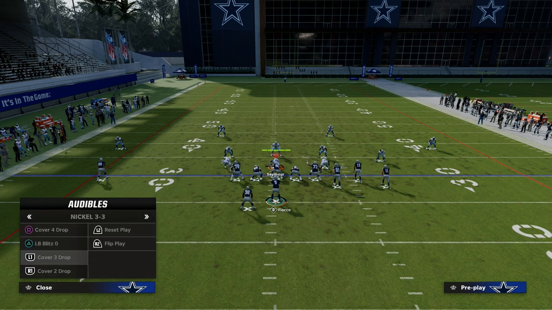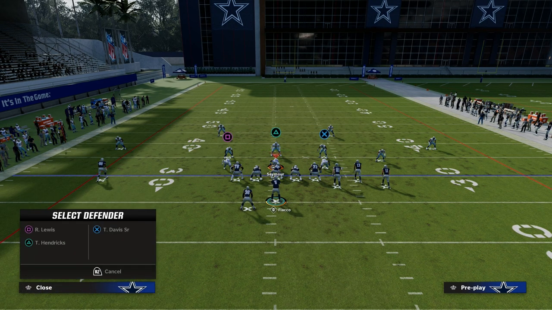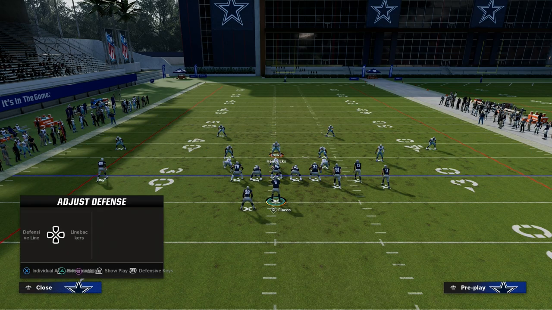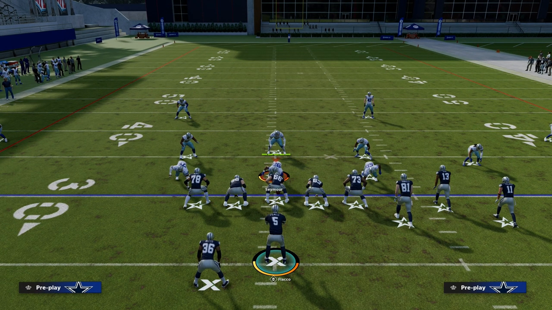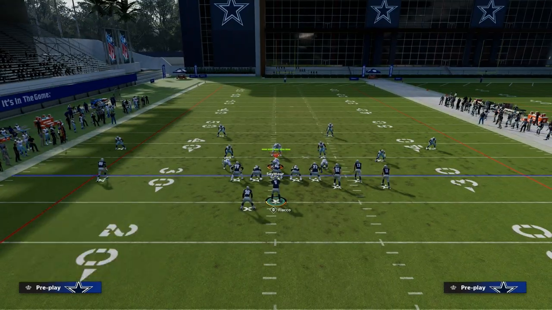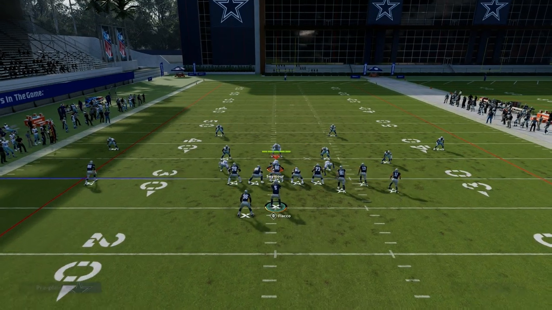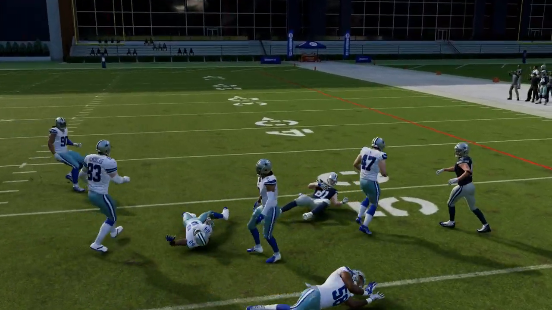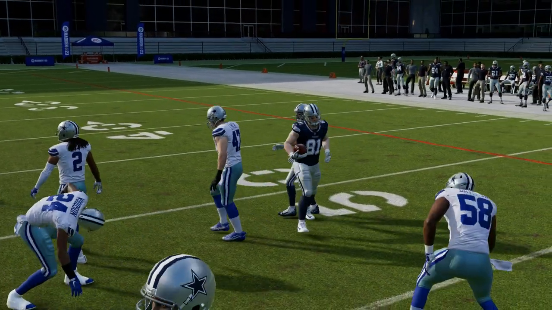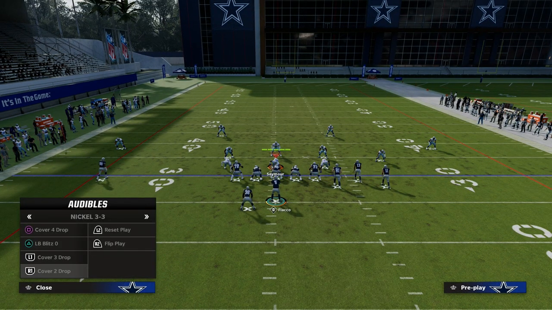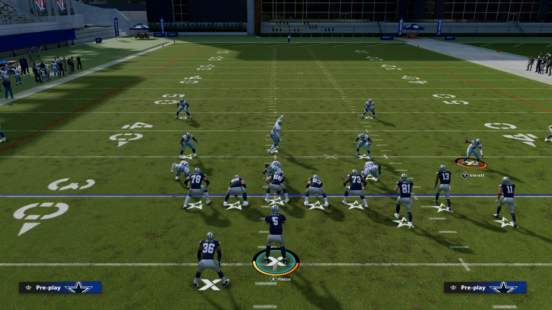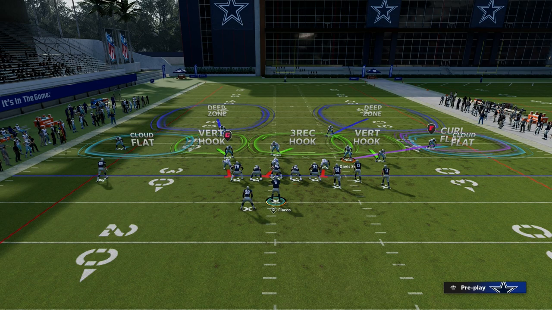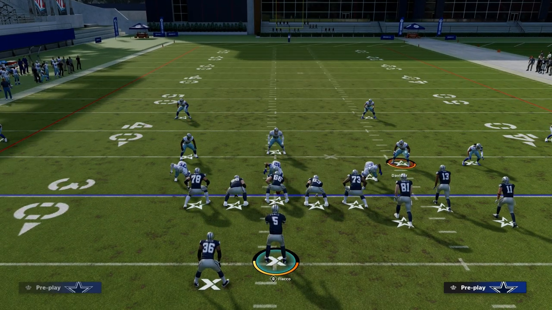The other thing that you're going to be able to do is, let's say you're playing somebody that likes to run a lot of zone. If they're running zone and you're running verticals, it's really hard to stop verticals in zone. Why? Couple reasons. Number one, this little seam right here, the tight end, is super open against any kind of double flat. So what do they have to do to stop the seam route? Well, the biggest thing they have to do is have some zone over there. So now we're going to have this guy in his zone to stop this flat, this guy in his zone to stop the seam, and now we have that 30-yard cloud to stop the crosser.